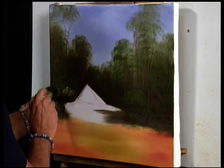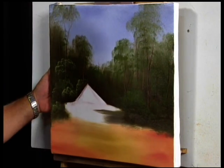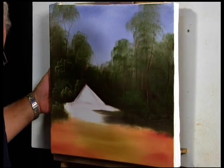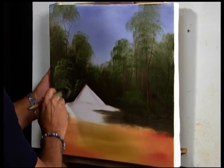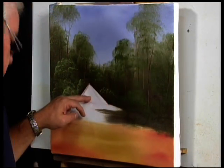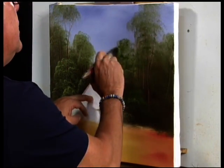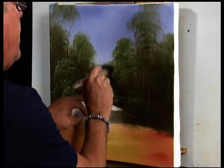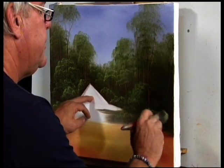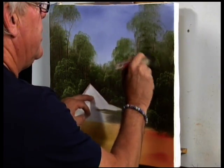Now we're going to put a bit of light on here. Pick up this brush — it's already dirty, we're not worried about that. Steady the canvas — looking good. Don't forget the light's coming across this way. You can steady your hand on the canvas, and just pat those down if you think it's a little bit too stark — that'll take that paint off. We're coming underneath here now, so mix it up, coming back out into the light. Looking good — we've got light coming across hitting that little bush there.